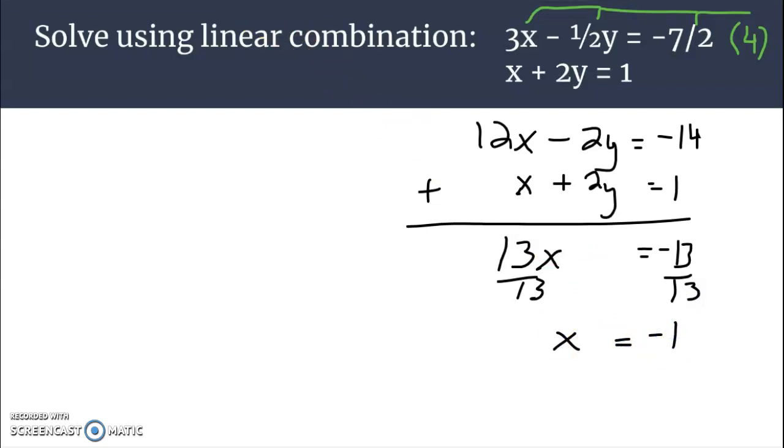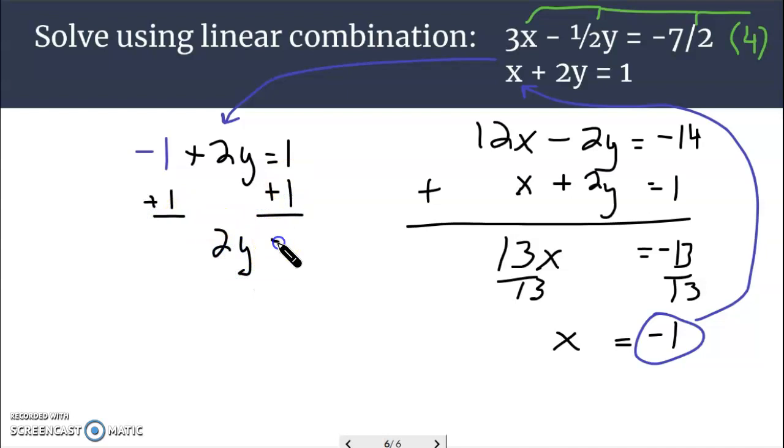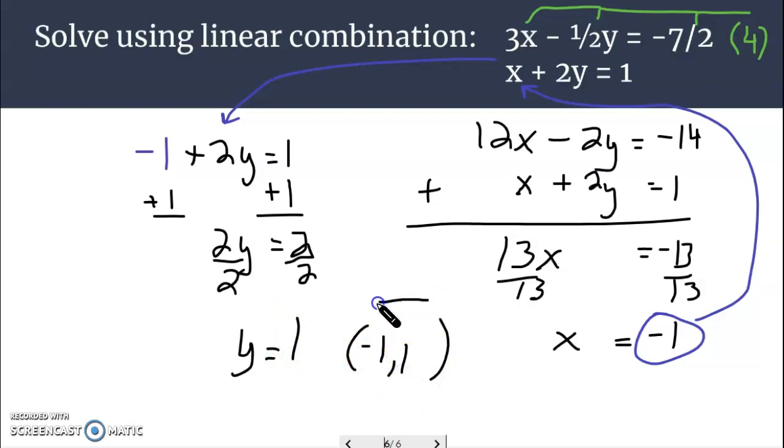We're going to take negative 1, substitute in for x in the first equation, and let's write that. Let's work on that off to the side here. The plus 2y equals 1. Here we have x right here, but we are going to substitute in negative 1. To solve for y, let's add 1 to both sides. 2y then equals 2. Divide by 2 on both sides, and we see that y equals 1, giving us a solution to this system, negative 1 comma 1. x is -1, y is 1.